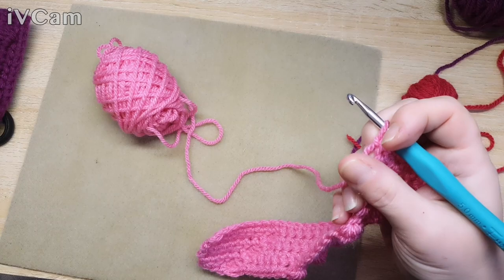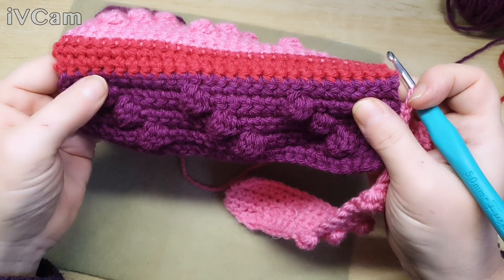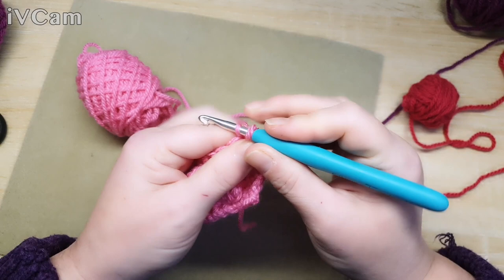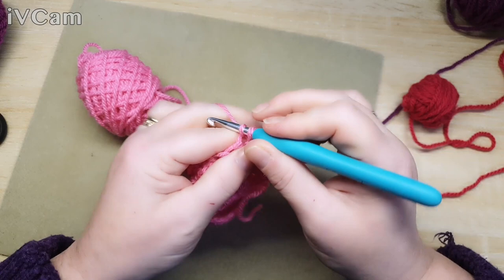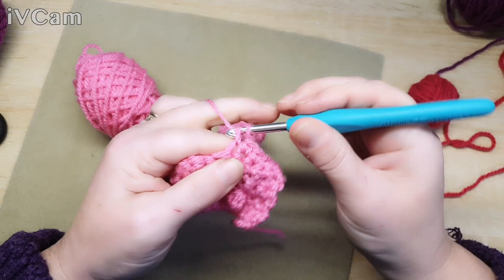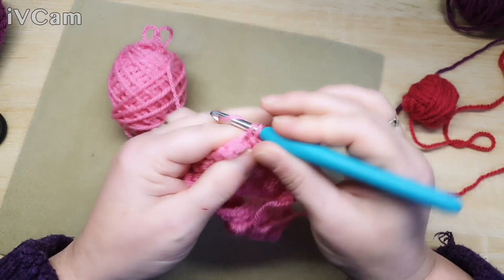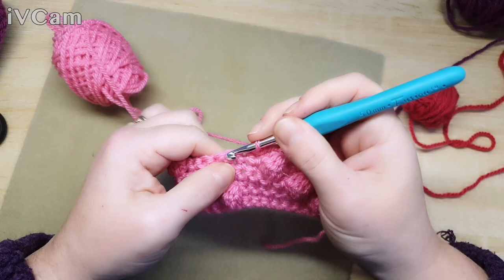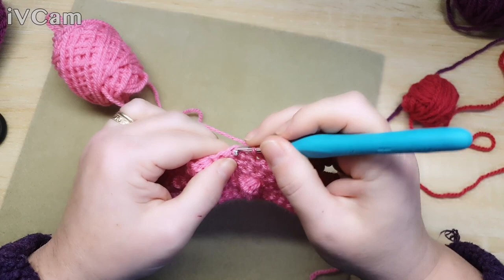There are your three going that way. We've just done the bottom of this square - just this bit here. Now we're going to do two more rows of double crochet, and then I'm going to show you a little tip on how to change color so it looks more seamless - more tidy, probably would be a better word. I'll show you how to join your next color to make it look more tidy.